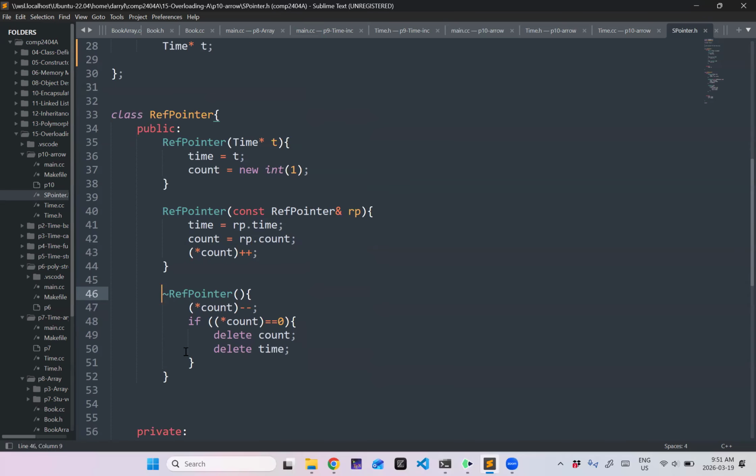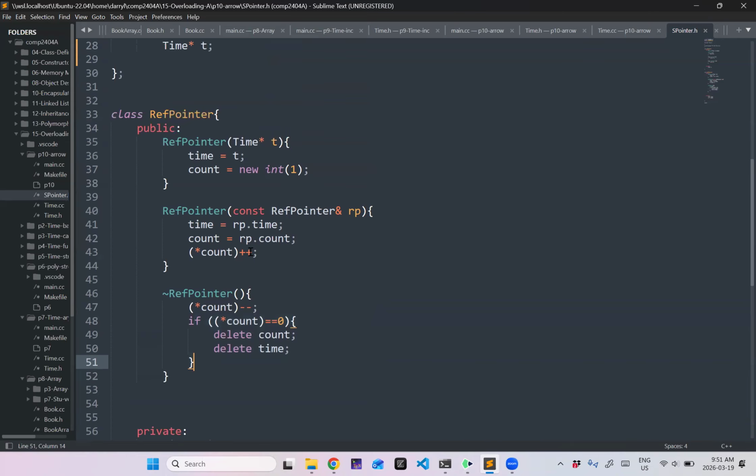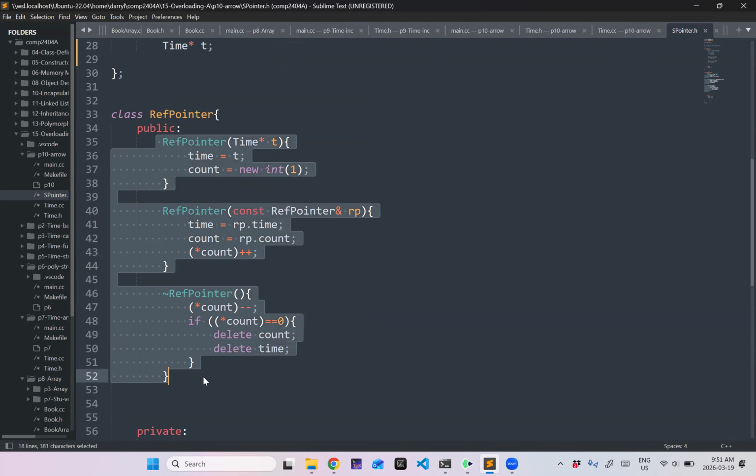And then I have to write a destructor. So the first thing I do is, I want to delete things maybe, but first I'm going to decrement the count, and then I'm going to check, should I delete everything? Well, if this new count is equal to 0, then yes, I delete all of the dynamic memory. If not, then I don't have to touch it. Okay? So it's a little more complicated, but not really once you work with it a little bit. The one thing we didn't do is the assignment operator, which is a little more complicated.